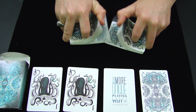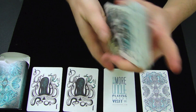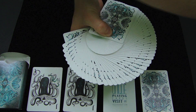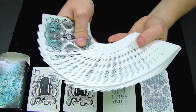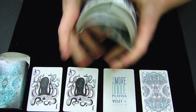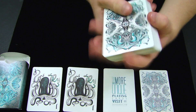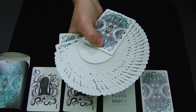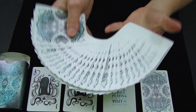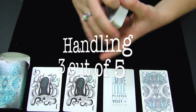The handling and feel of this deck is alright. It does start to clump after a few hours, and it clumps even after you've put it away, which isn't the greatest. The deck handles for a couple of hours, and then it starts to clump, and after that it may clump right out of the box as mine did today — and I have not even used this deck today. So the handling and feel of this deck, I would have to give a 3 out of 5.